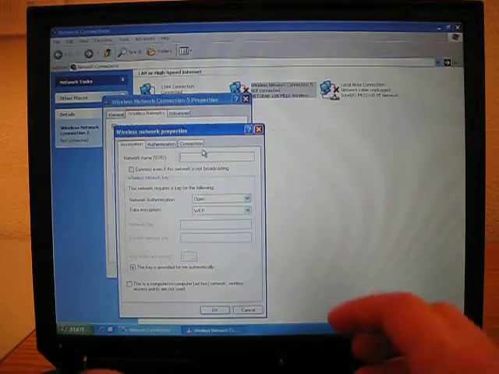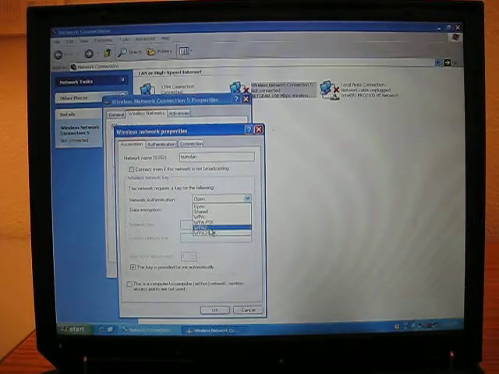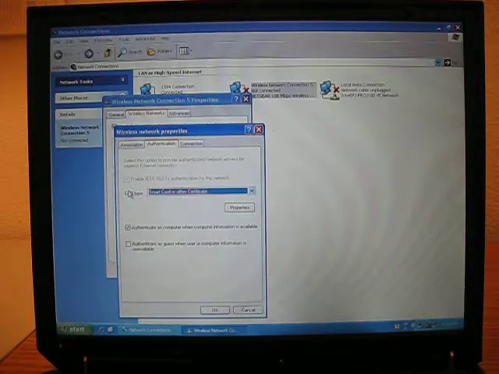I'm going to click here, test WLAN. Remember, that was the name of the SSID you just connected. The authentication type I'm going to use is WPA2. The encryption type is AES. I'm going to go to this authentication tab here. I'm going to change the EAP type to protected EAP, PEAP. I'm going to click on properties.